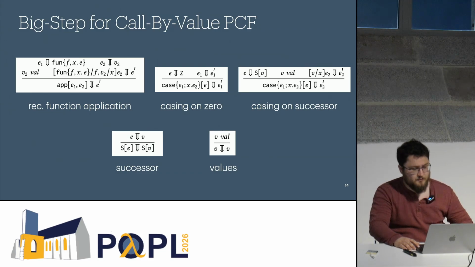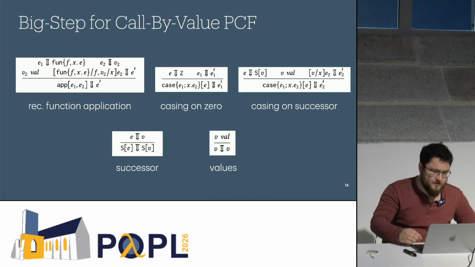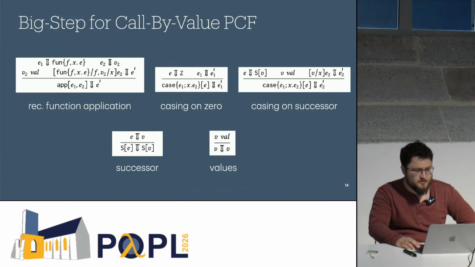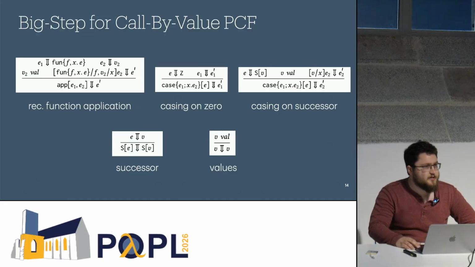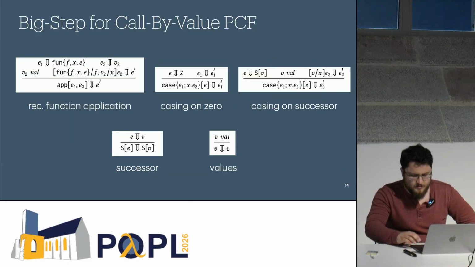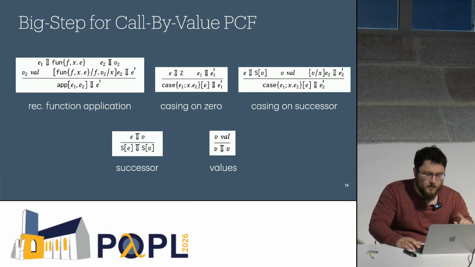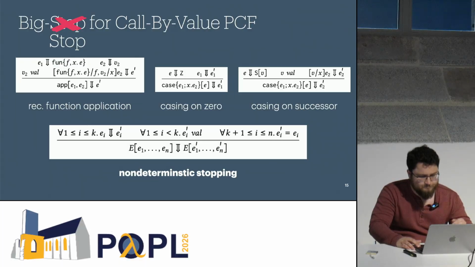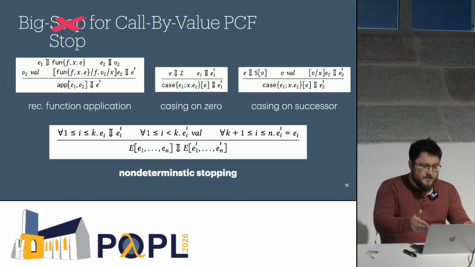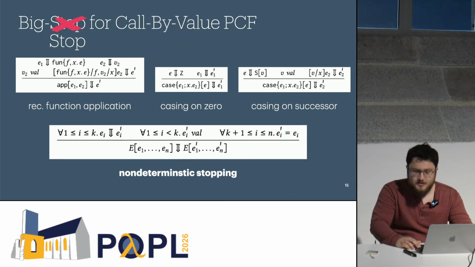These are the big step rules, but I don't want you to care too much about any of their details. I just want you to see that here on the top, we have some of the basic computational rules. We have recursive function application. We can case on natural numbers. And then on the bottom, we have the remaining rules, which are basically values and congruences on values. To make this big step system into big stop, all we need to do is make the following change to the rules. And this is one singular new rule schema, and it captures what it means now to non-deterministically stop.